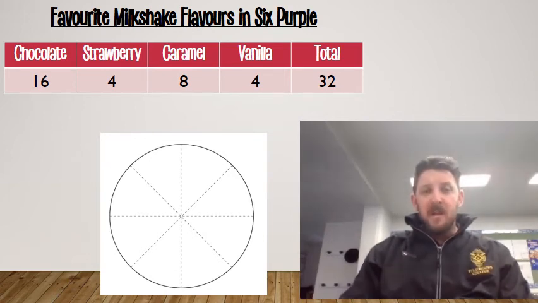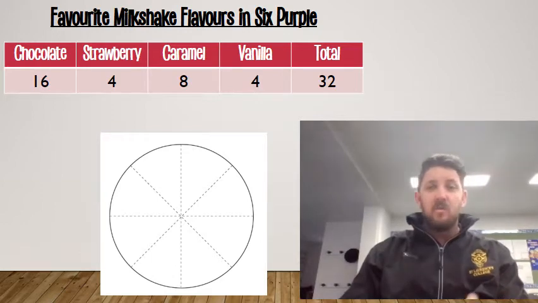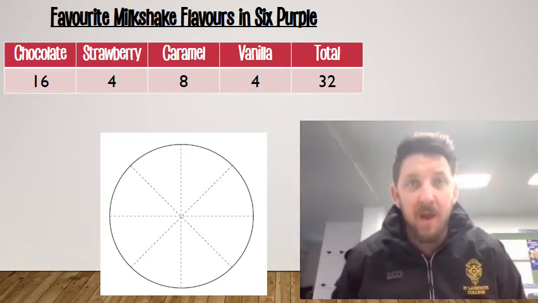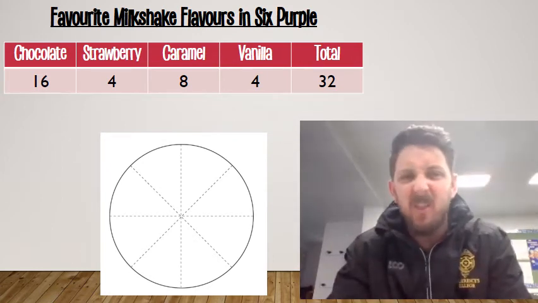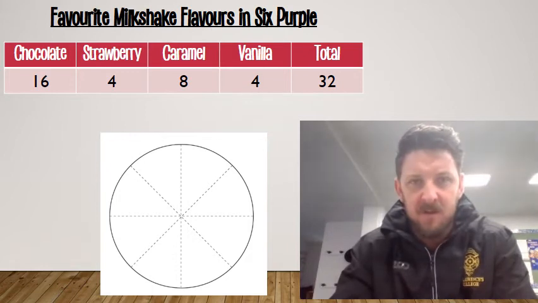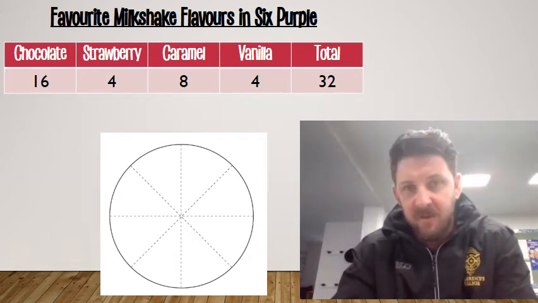What we have to do is make sure that we have an exact amount when we're drawing it, so that if somebody was to come and measure it, they could know that it was exactly 16 or 4 or 8. Now I'm going to show you the entry level, or the easiest way of doing this when you have a number like 32 or 16, or even sometimes easier numbers as well, when the data is not that difficult.